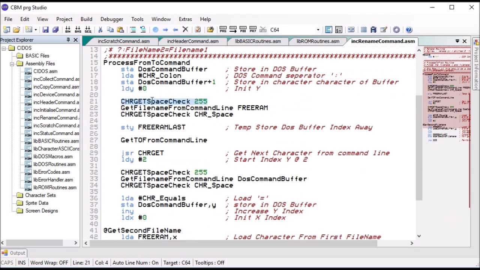So I've changed it to 255, then get the file name. If the file name has a space in it, it will still read it as a space. And when it's finished with the file name, I put it back to space, so it strips out the spaces outside of the file name quotes. So if it says space 2 space, it'll strip out the spaces and only give me the tokenized word 2. Then I put it back to 255 to get the next file name, and then back to space after that.